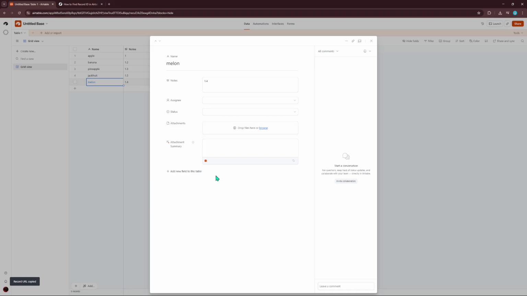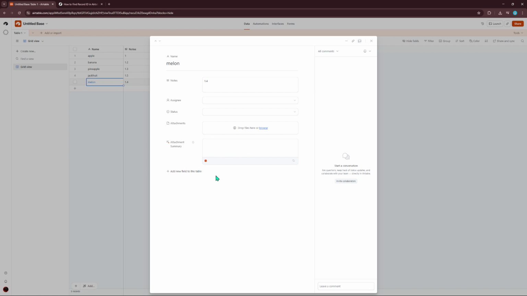If your window is small, you might need to scroll or let the interface finish loading for the ID to appear clearly. Once you see it, you can reference that code anywhere it's needed, such as in automation steps, external tools, or documentation, so everything consistently points to the same record.